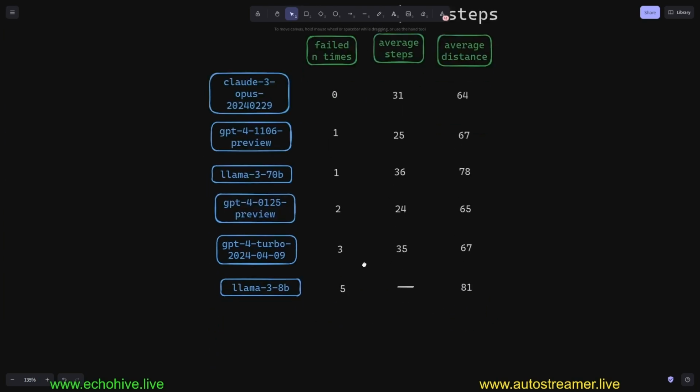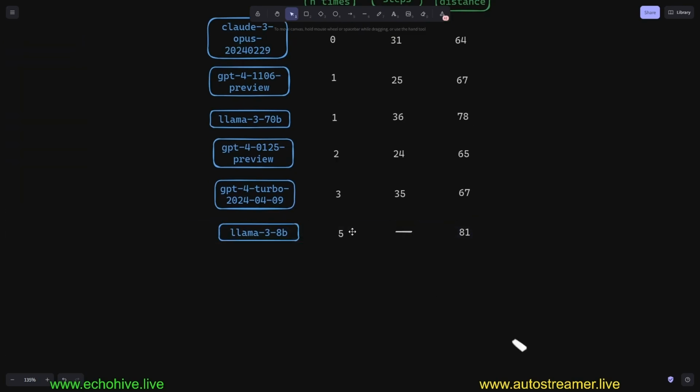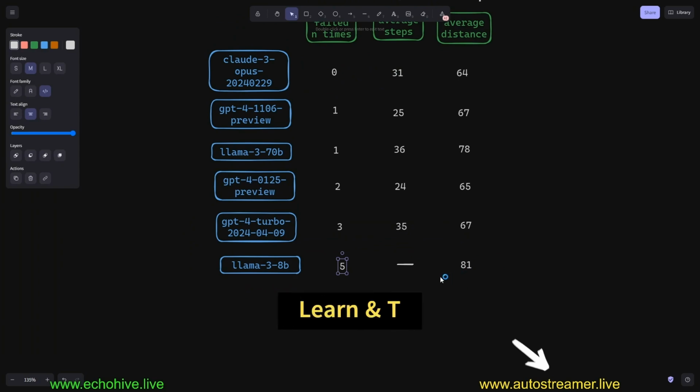And the 8 billion Llama didn't do well at all. It just failed all of them, pretty much.